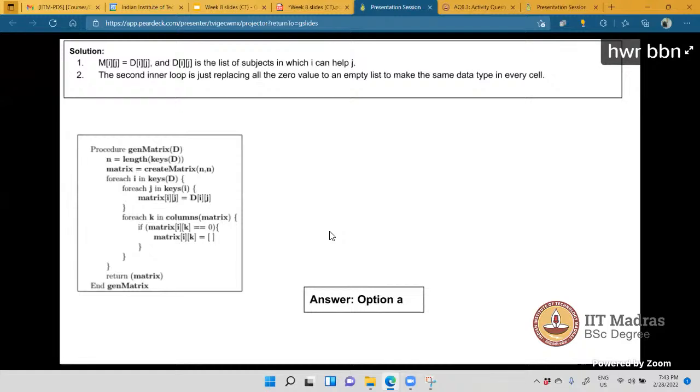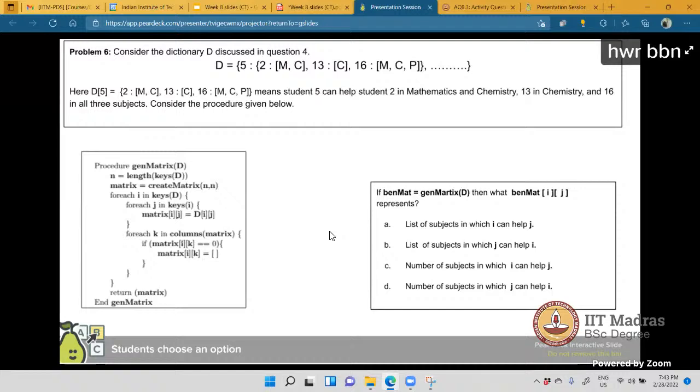सर इसमें जो रिटर्न मैट्रिक्स रिटर्न हो रही है, तो मैट्रिक्स में लिस्ट जाएगी कि कोई वैल्यू जाएगी, वो फॉर ईच के वाले से ही हमको क्लियर हो रहा है, राइट? जो ऊपर वाला जो मैट्रिक्स Ij इक्वल टू मैट्रिक्स सॉरी Dij, दैट इज नॉट शोइंग कि मैट्रिक्स में जाना क्या है, दैट इज गेटिंग क्लियर फ्रॉम द सेकंड कोड, राइट? No, you did not see the dictionary D then. Dij is actually a list. अच्छा Dij लिस्ट है, तो लिस्ट इसका रिटर्न भी होगा, ठीक है, ओके, राइट सर. Okay, so second is just to make 0 an empty list, so if you perform any operation, you will not face any problem, that's all.